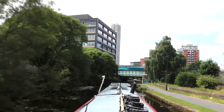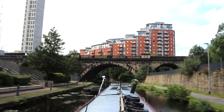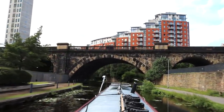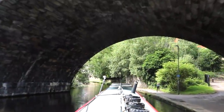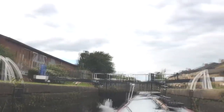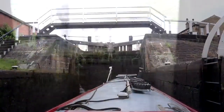Honestly, it was so busy that people weren't even looking at you - they were walking through in a rush trying to get from A to B as fast as they could. No one cared. After a nice stretch, we came across our first staircase lock called Oddie Locks. If you fancy a hireboat experience, there's a hireboat company just on the left here.